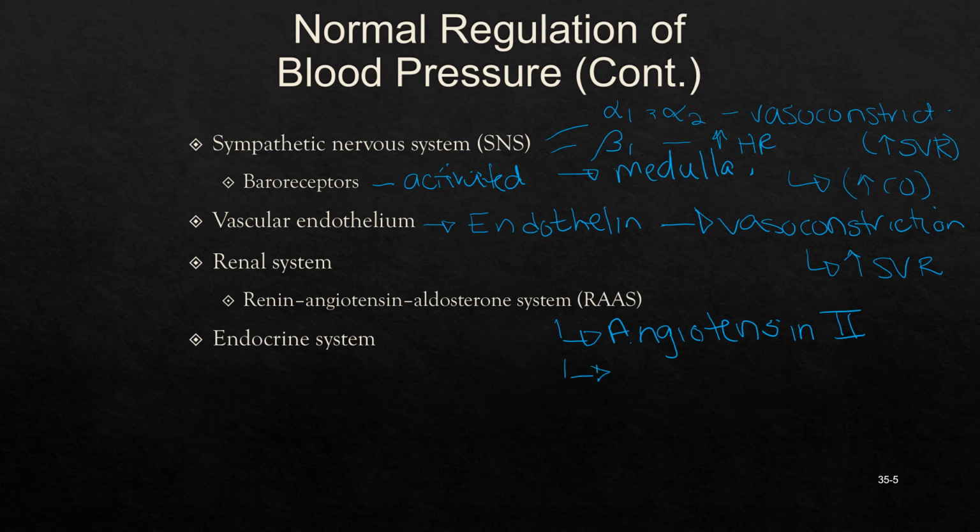And one other thing is released here because of that angiotensin 2, aldosterone. And aldosterone is retaining sodium and water, increasing blood volume, and ultimately will increase the cardiac output. When it comes to the endocrine system, it correlates to the renin-angiotensin-aldosterone system. So we know that on the kidney, there is the adrenal gland. And we know coming out of that adrenal cortex, so just above the kidney, there's a little triangular shaped gland, and we call it the endocrine gland. Coming out of the adrenal cortex is aldosterone.